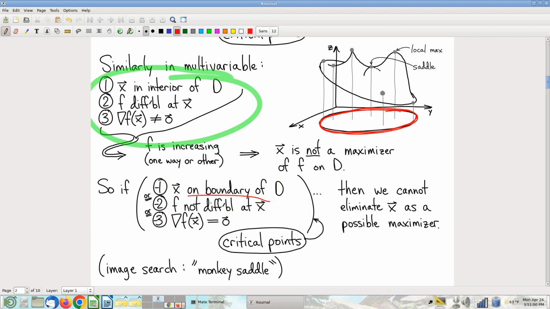Let's see, points where the function fails to be differentiable. Well, again, most of the time, that's not really a problem. Most functions that we write down are differentiable, right? All polynomials, differentiable everywhere. Exponentials, differentiable everywhere. Trig functions, log functions are differentiable wherever they're defined, right? So, most functions you can kind of at a glance just look and see if they're differentiable everywhere, and if they're not, it's usually pretty clear where there's a problem.